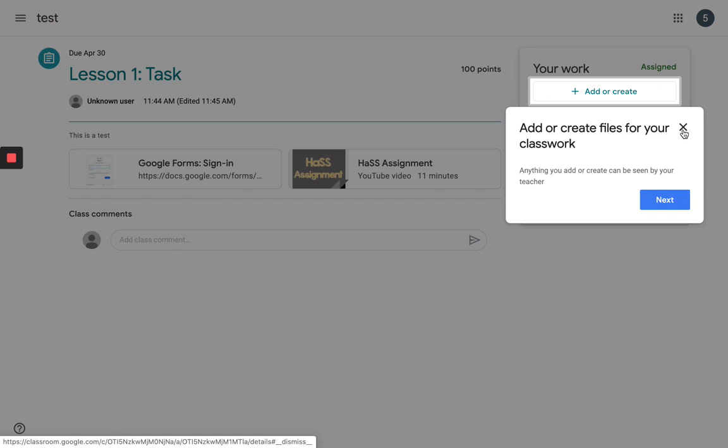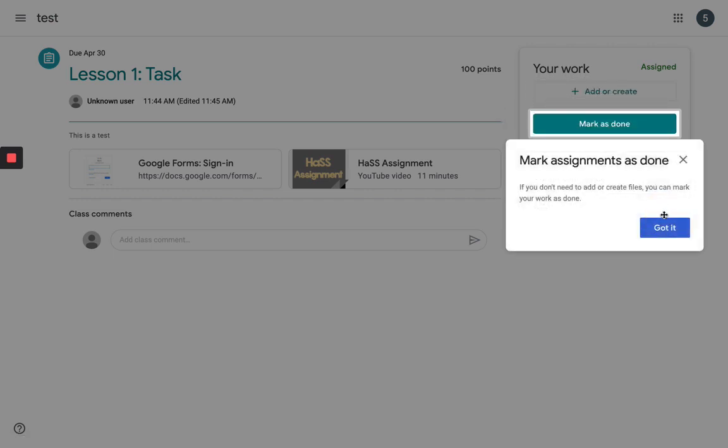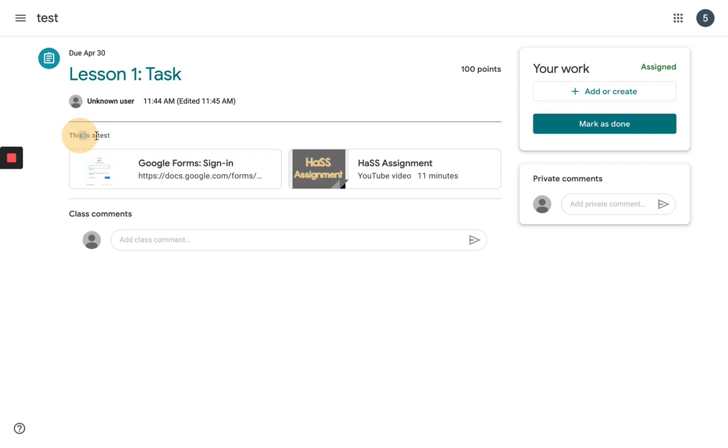However, what it will have here is instructions on what the task is. So for this one, I've said this is a test because it is testing what is here for you. Underneath, if it says your task today is to complete the quiz, the quiz will be linked under here. If it is complete the worksheet, it'll be linked under here.